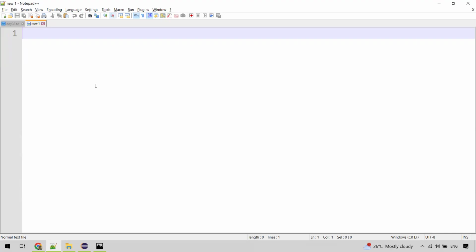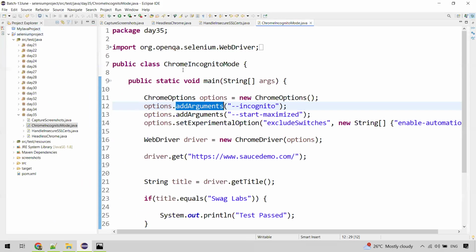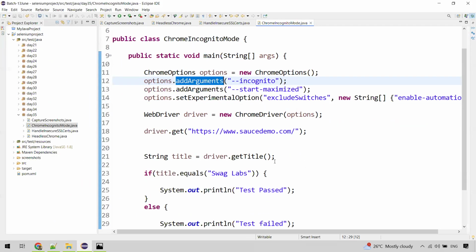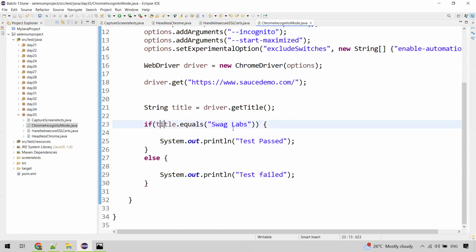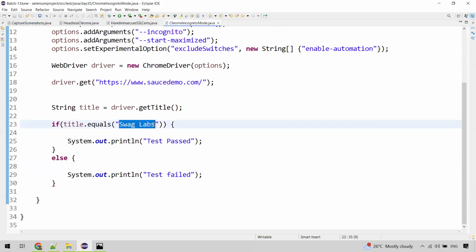So all the test data, we can't hard code it within the code when you are writing the program, right? When you are writing a Java class, you can't hard code the values here like this. See title dot equals. So say for example, if it is a huge application, then this grows and you can't hard code it like this. Because if there is any change, you don't know at what place you need to make that modification. So in that case, it will be difficult for us.